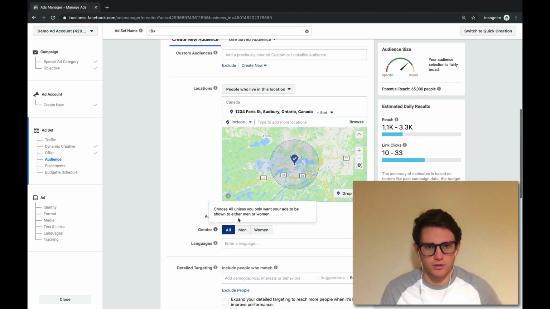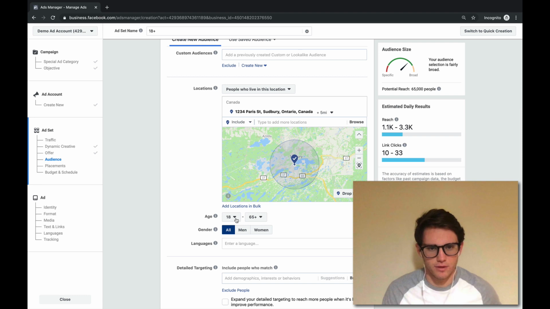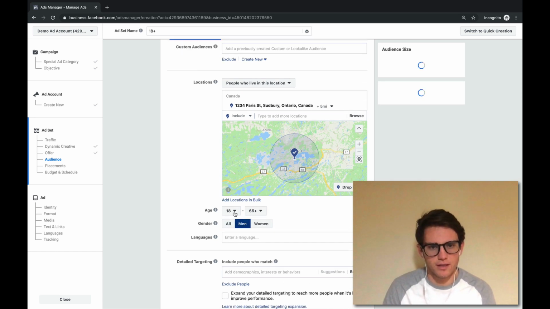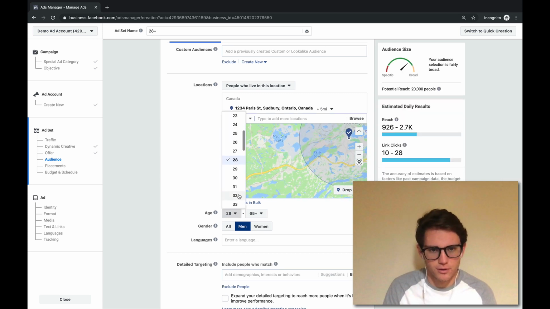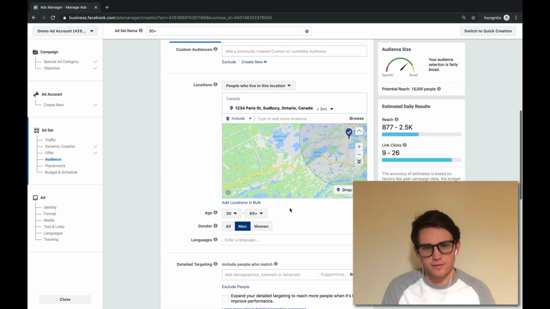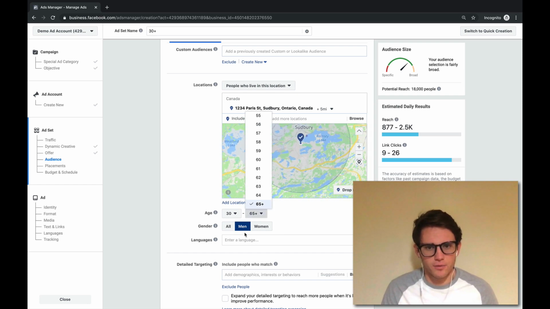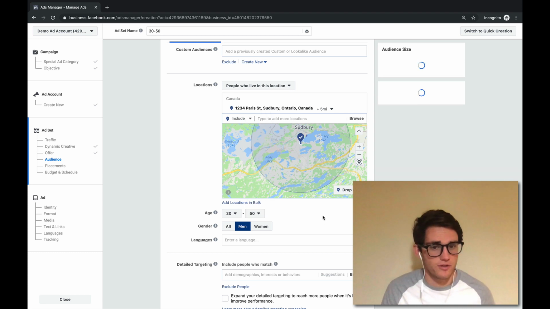So then you'd come in here to the age, and what I do is I target the general age parameters and then also the gender, because those two things separate your audience. It creates an audience that's small enough that Facebook knows what to do with it, but big enough that it's not constricting Facebook's algorithm. So for orthodontists, for example, what I target is usually like 28, probably 30 to, and I just leave the top end open because there's not a ton of people who are on Facebook over that age. But if you want to, you could do 30 to 50. That's a pretty good range.